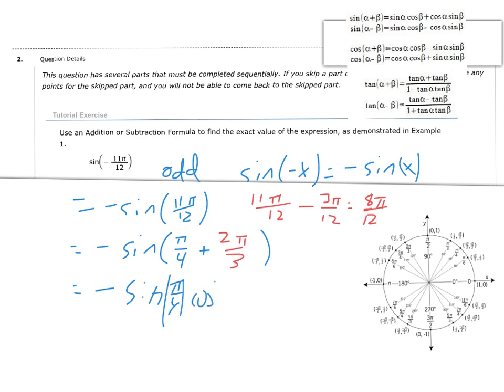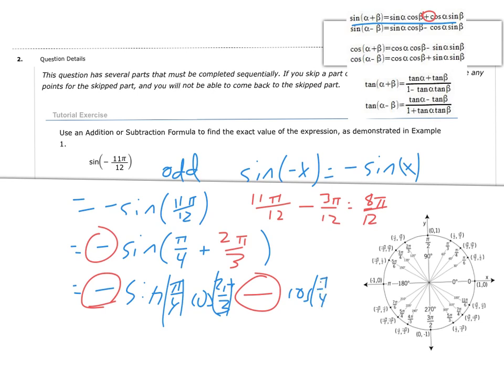With that, I can split this up into negative sine of pi over 4, cosine of 2 pi over 3, and now what I'm using is the angle addition formula right here. However, since we have this negative out front, it actually applies to both, and that's why that second one is also a negative. It would be addition here, but that negative distributes into both of them. Then this one will be cosine of the first thing according to that formula, so that would be pi over 4, times sine of the second thing, 2 pi over 3.